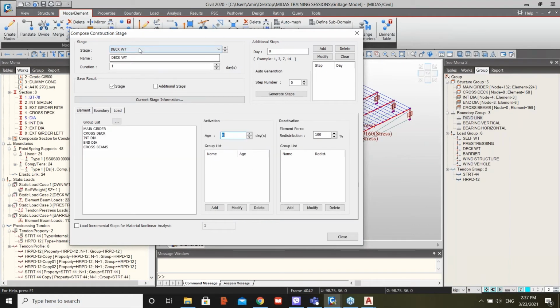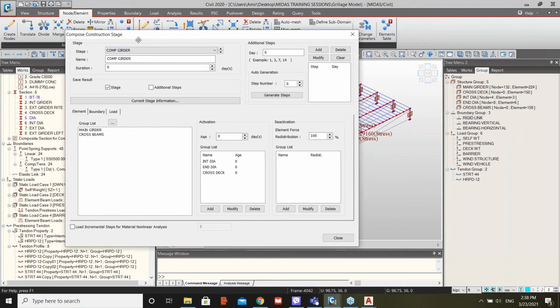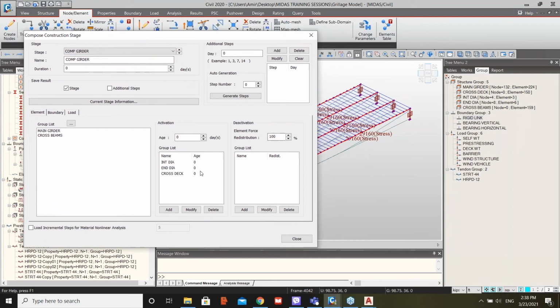Then after you pour the deck, you will definitely arrive at the stage where the deck is now hardened. So the composite action kicks in and the stiffness of the deck starts to kick in inside the problem, which means that now the girders became composite sections. And to activate this, or to make the software understand this, we activate all the groups that consist of the transverse elements. So those are all the deck elements, which are the beam elements connecting the girders in the transverse direction. And in addition to the intermediate diaphragms and the end diaphragms, all those elements need to be activated in this particular group.